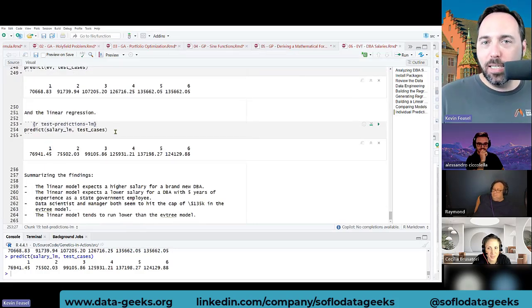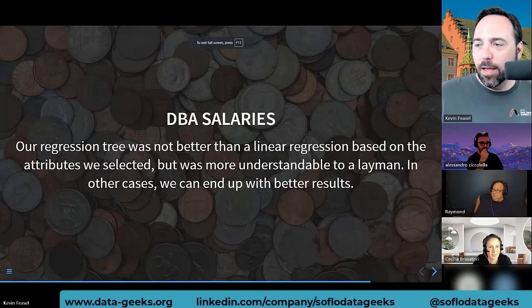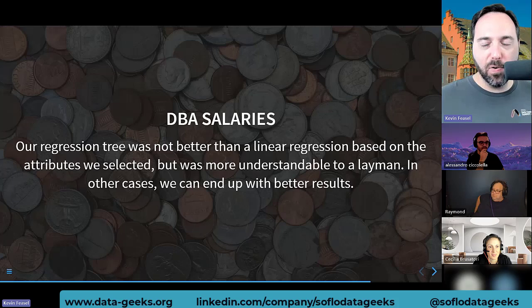But what is interesting to us is that I would say both of these can be wrong in both directions. So kind of interesting to see where they disagree and having a little bit in my head of what the real values were, but I'm not going to spend a lot of time talking about that. It makes sense a little bit. Okay, regression trees on the whole, in this scenario, were not better than linear regression. In other scenarios, they can be.